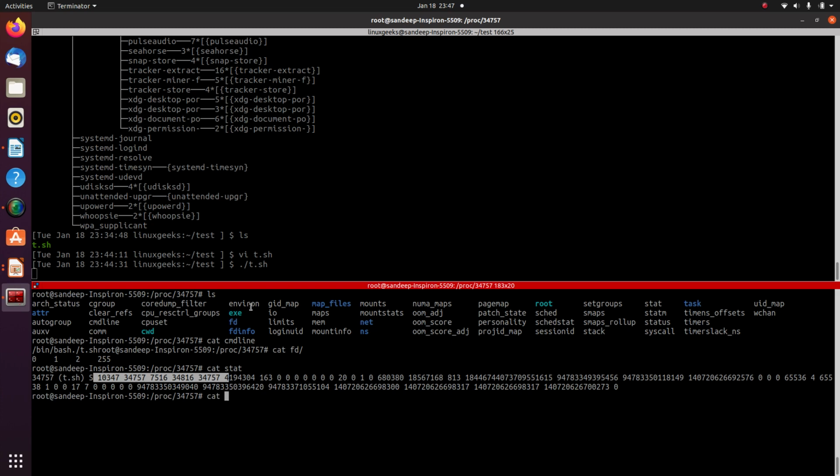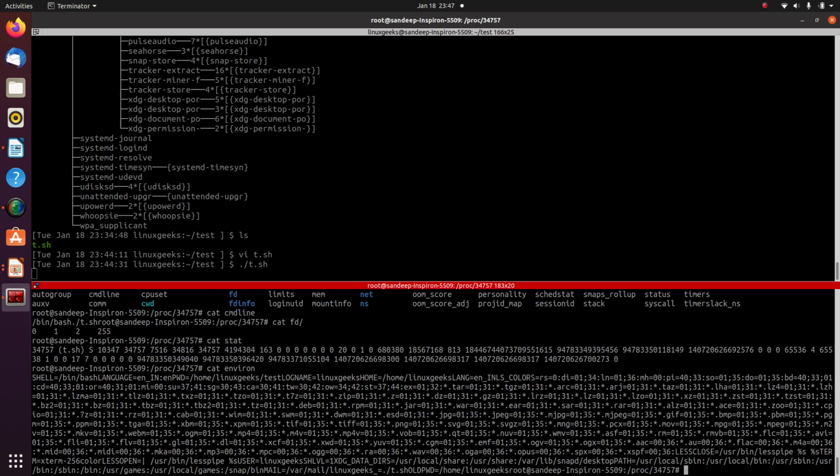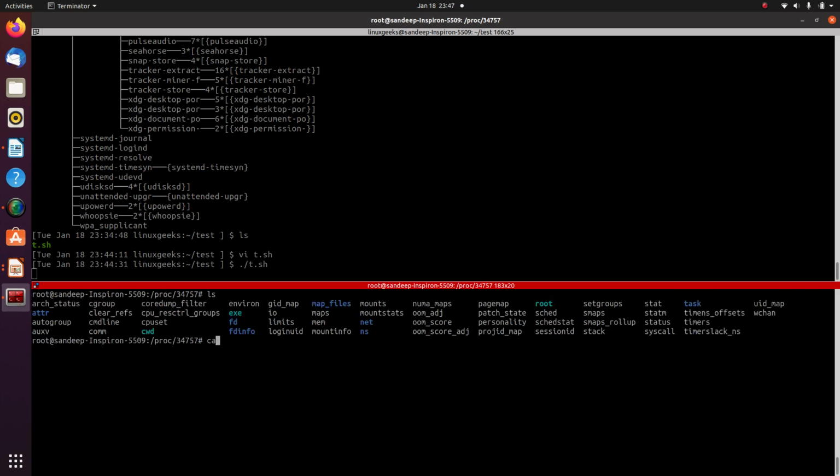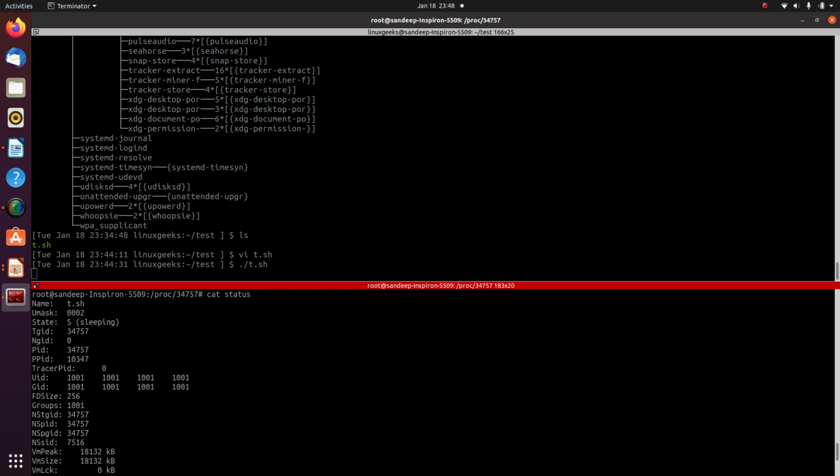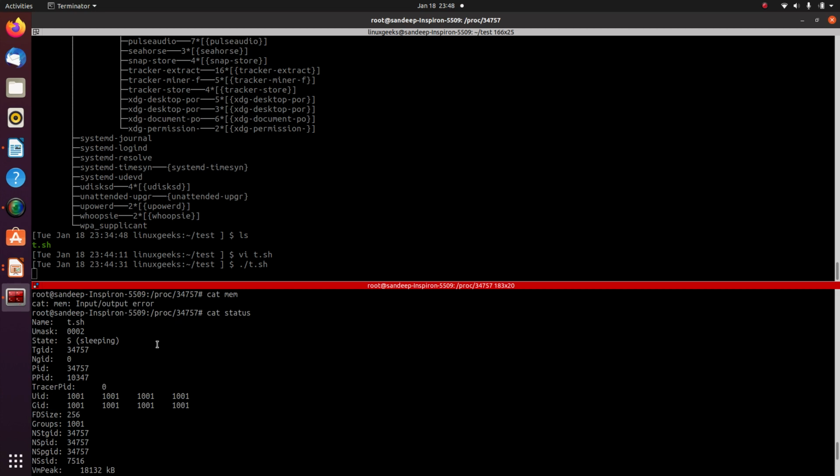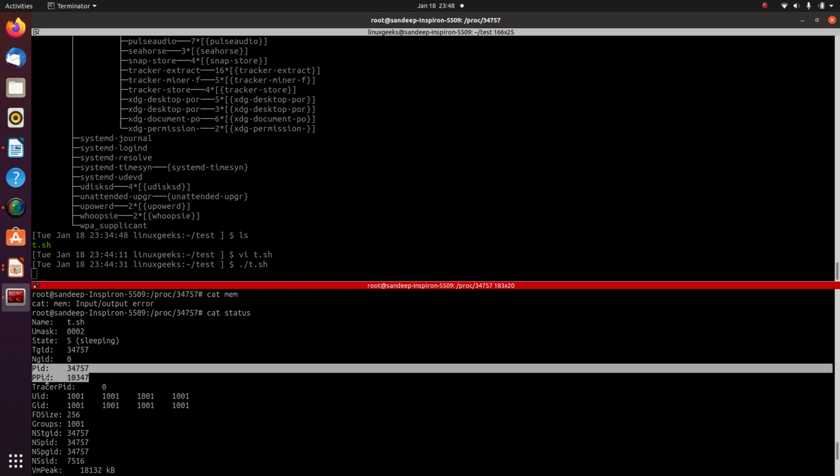Let me show you one more file. I was searching for a file where you can see... yes, so this is the file which contains the information about the process ID, and you can see there is one more ID, that is the parent PID.